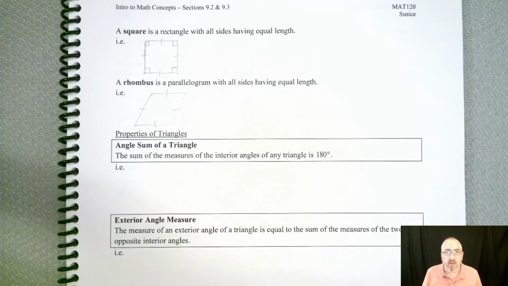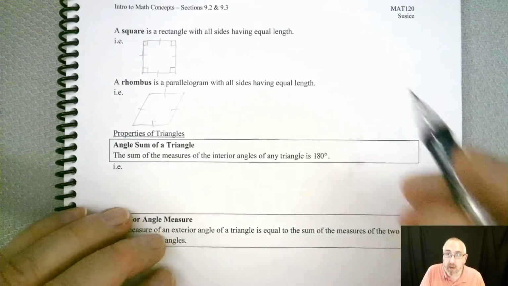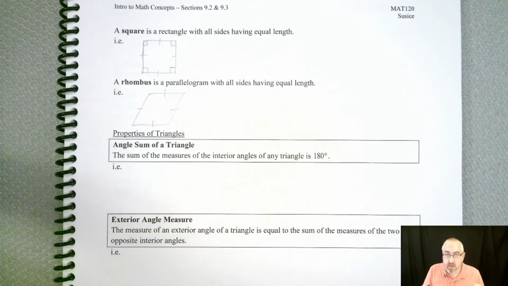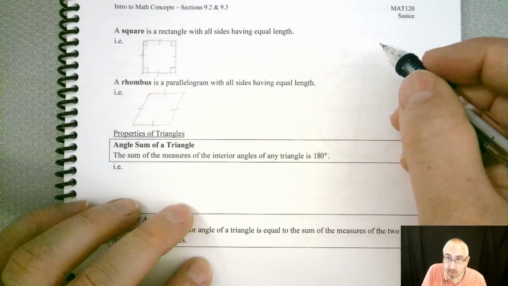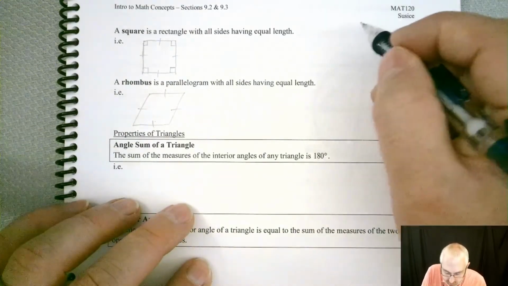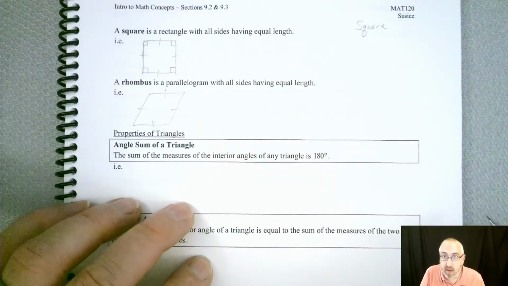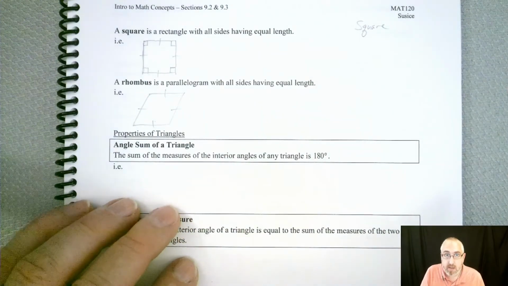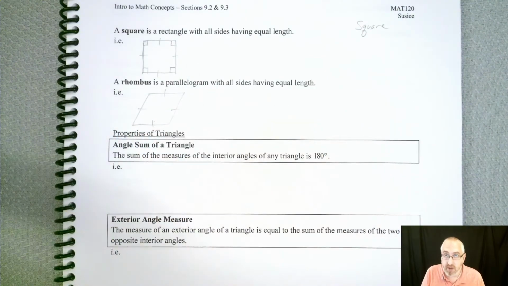Now, what kinds of questions would you be asked about these? Well, I'm glad you asked, because a way we can kind of relate all of these quadrilaterals is to use like a little flow chart, a little tree diagram type of sorts. At the top of the chain, so to speak, is your square. That's the most specific quadrilateral because it's got all those right angles, it's got all the sides the same length, so it's the most specific.